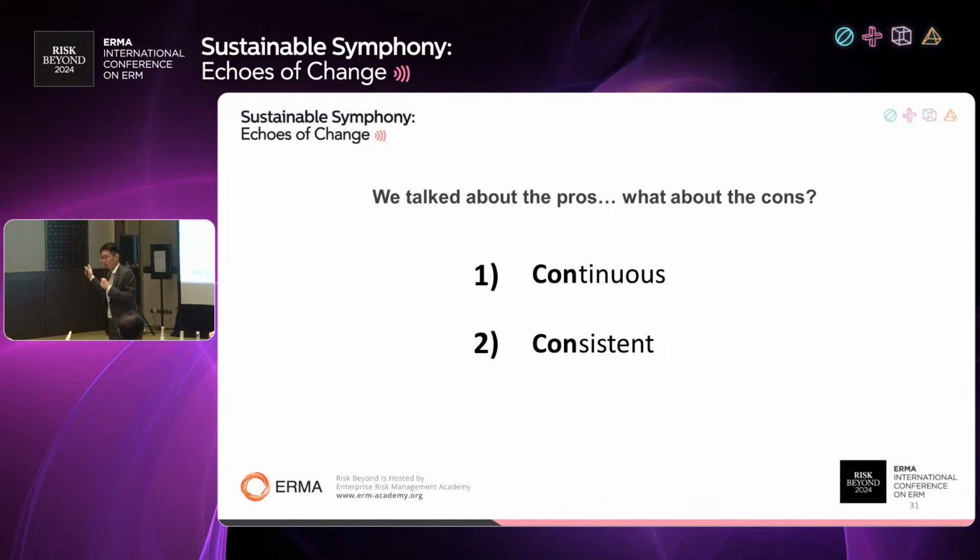It needs to be continuous, that we are always taking in new information. We have to be aligned because you, as risk managers, are providing expertise and advisory to all lines of defense, as well as your senior management and board. So you have to continue to put in the effort to ensure that this occurs. And then consistency also. Consistency in terms of the amount of effort that you put in, not just every quarter, but down the line. I would say that risk management is not a destination, but it is a journey that we should all go on, right? So I'll close it right at this point, but we're happy to take in any questions for the rest of the session. Thank you so much.